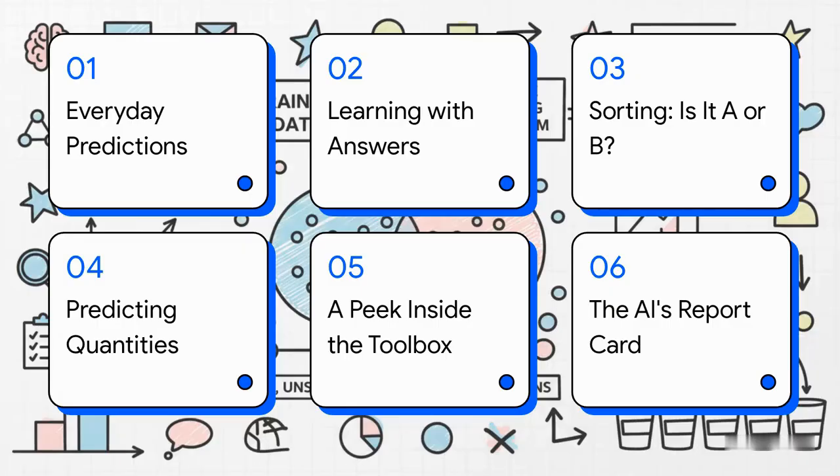All right, so here's our game plan for today. We're going to start with a problem you see all the time. Then we'll get into the core concept, learning with an answer key. After that, we'll look at the two main jobs it does, peek at one specific tool it uses, and wrap it all up with a good, honest report card.